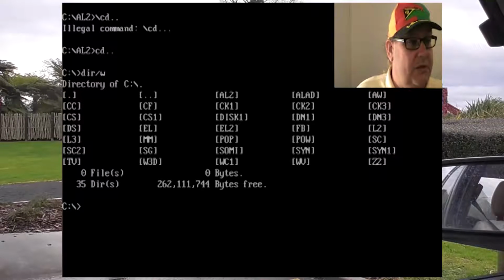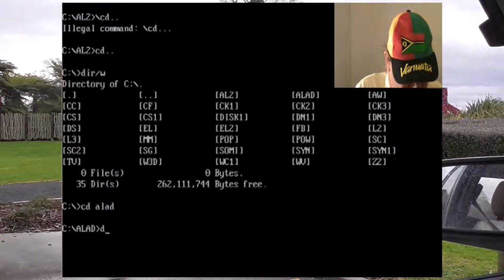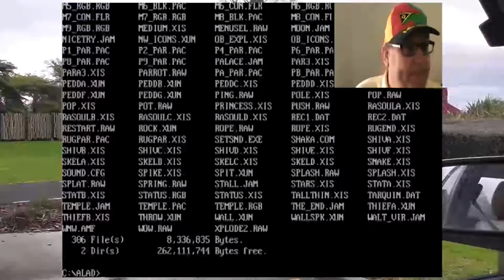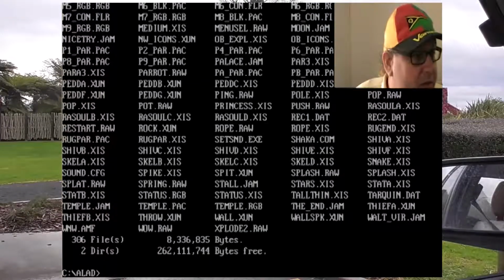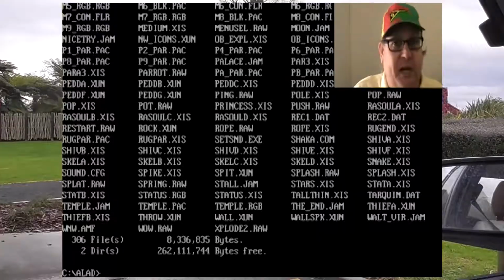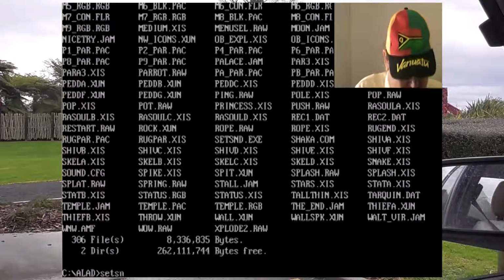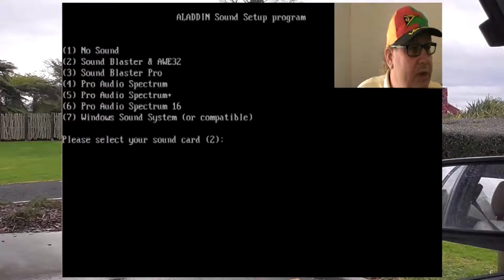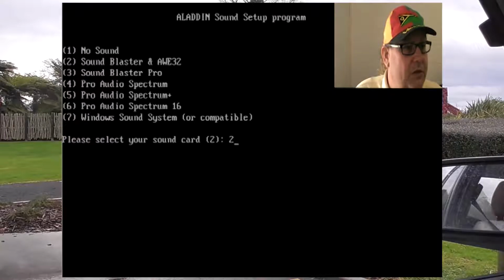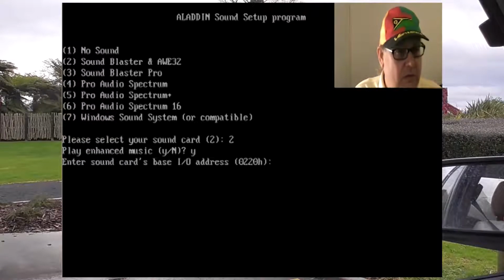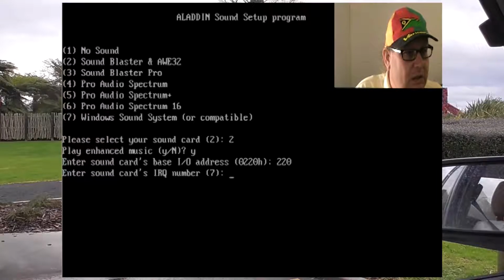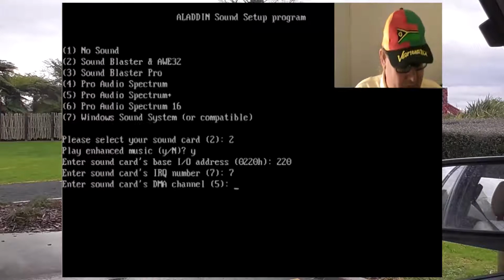Right, drawing a box. A-L-A-D. C-D-A-L-A-D. I think it might be Aladdin. How do you play it? The hardest part of the games is not playing the games, it's loading them. Set sound. Sound blaster, that'll do. I've got a sound blaster, I've got a 2, 220, 7 and 5, that'll do.